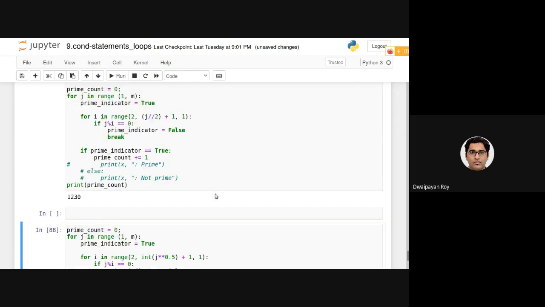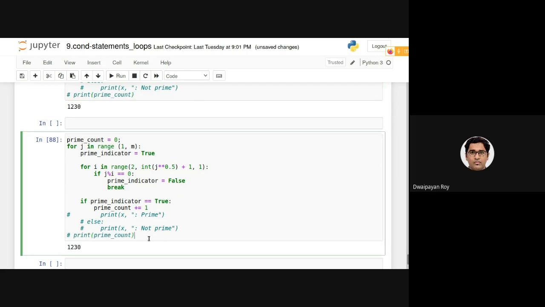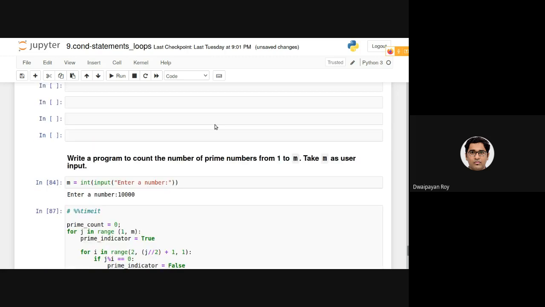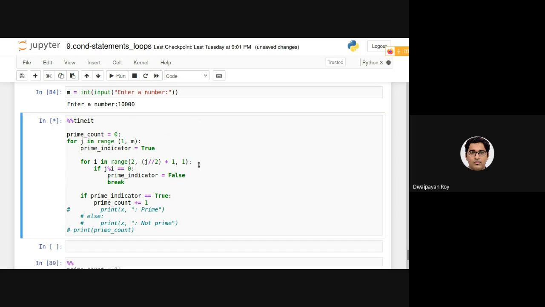Now, if I want to check the number of times it is actually getting executed, or the time it is taking, as I have said, uncomment it, just compute it.